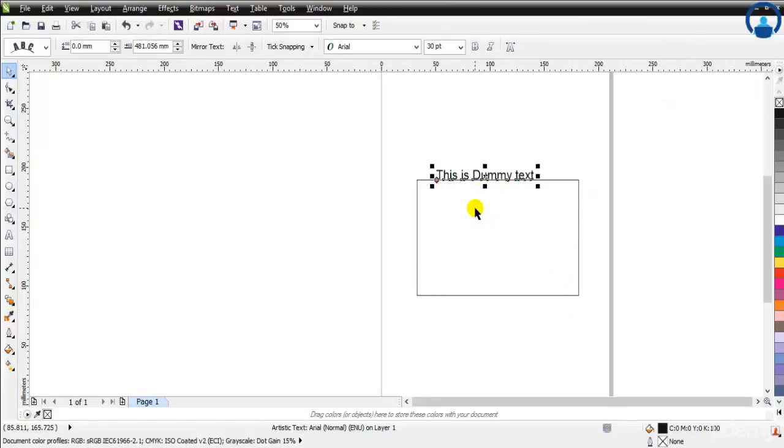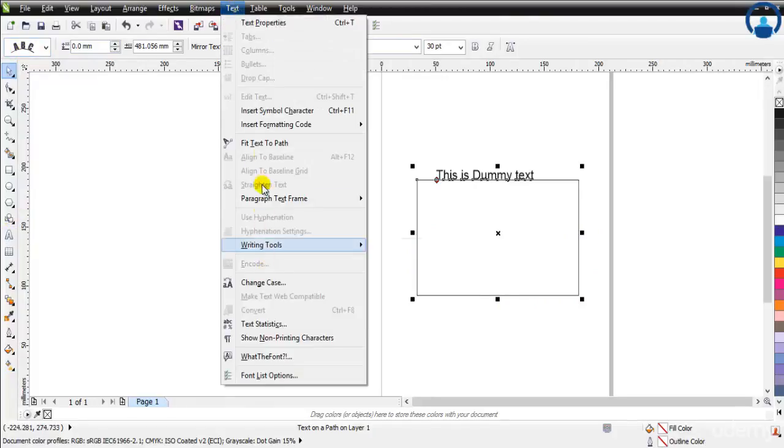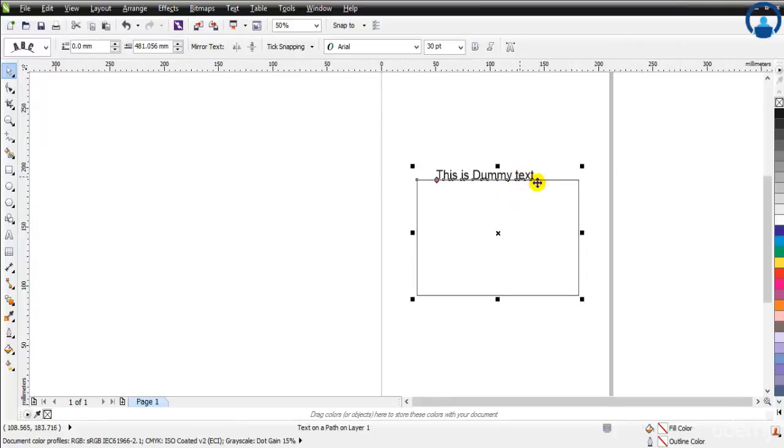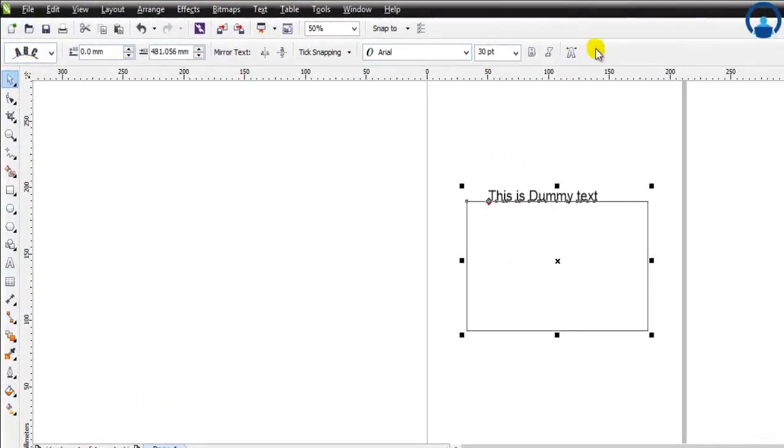Okay, now suppose I want to make changes in the text here, like suppose I want this particular text to be in the center of this box, or in the left side of this box, or in the bottom or to the left, here are the options. As soon as you go to this tool and fit your text to this path, and you select this particular object and text which is fit to this path, you get all these options here. So through this you can change the text placing.